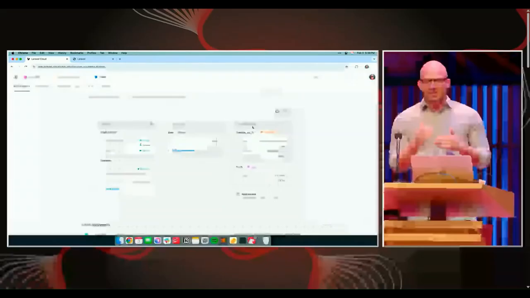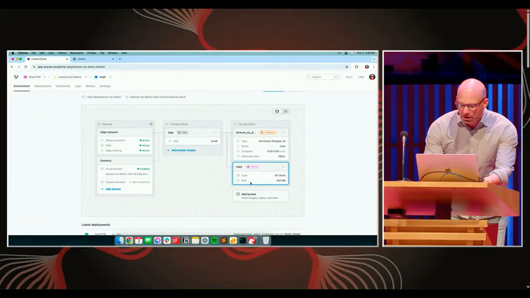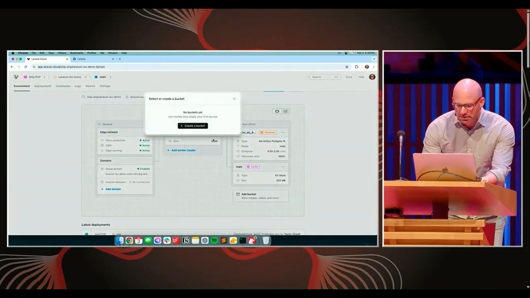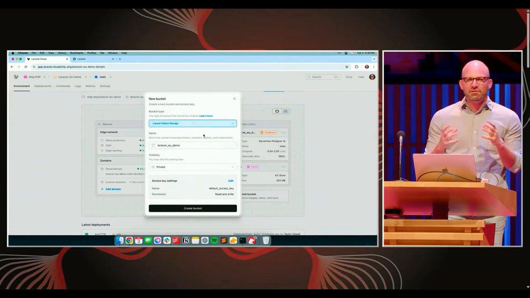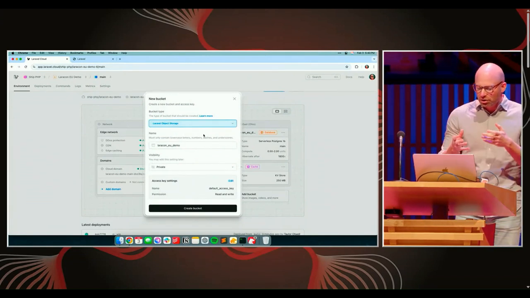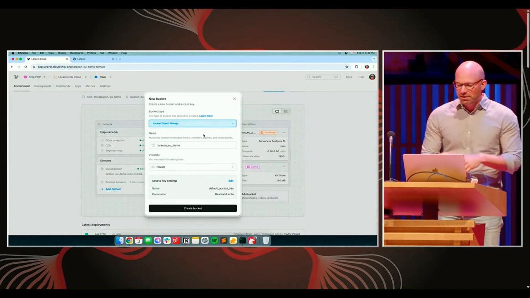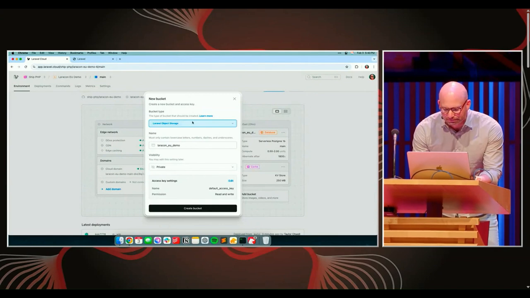Let's go ahead and finish out this kind of resource story by adding some object storage. I'm going to hit Add Bucket. I can just create a bucket right here in Laravel Cloud. I never have to leave Cloud for any of this. For creating a database, for creating a cache, for adding a bucket, it's all right here in the platform, all in one cohesive infrastructure deployment pipeline.